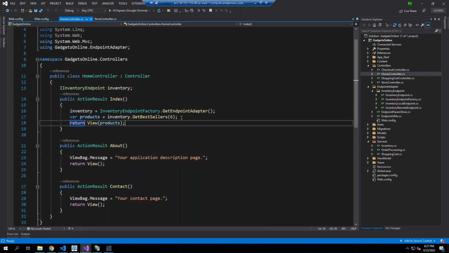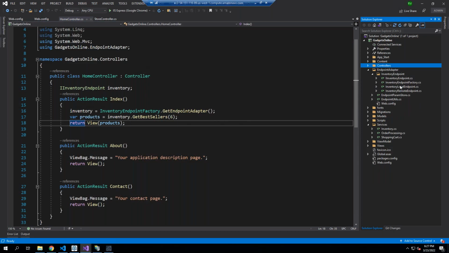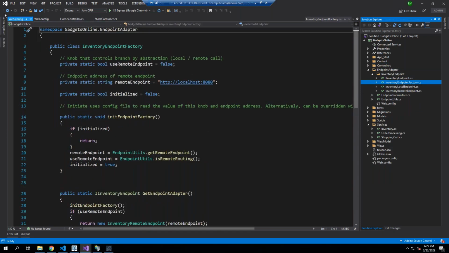Having said that, it is not guaranteed that all of this code will be refactored by default. You might have to come back and refactor your code. And if you don't want to use the endpoint adapter, if you follow a different coding convention to call REST APIs, then you can of course not use this endpoint adapter, refactor the code, and use your own way of calling REST APIs.